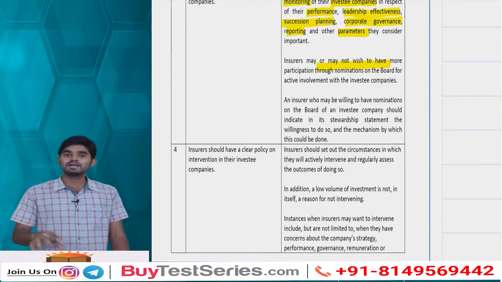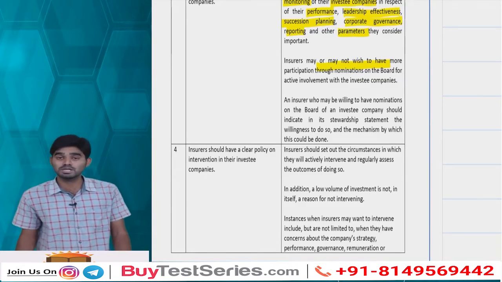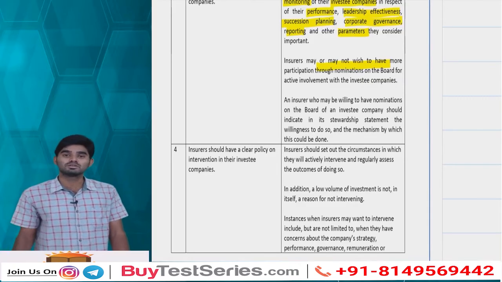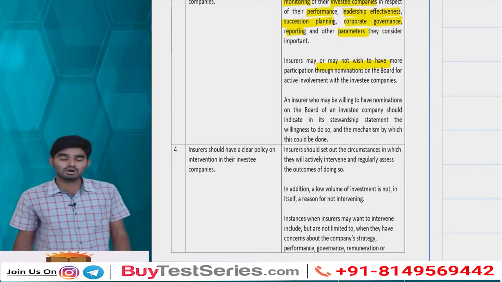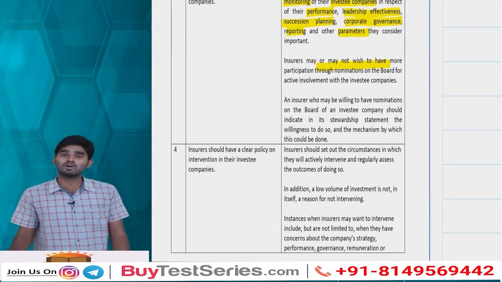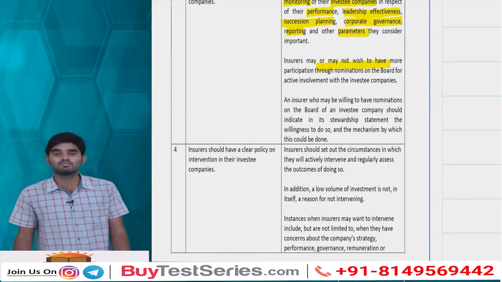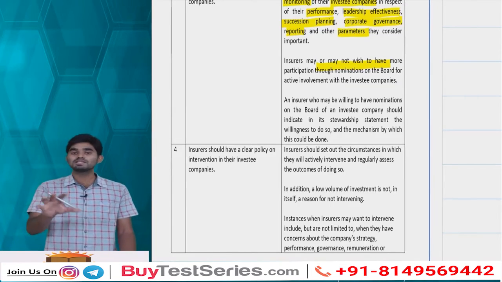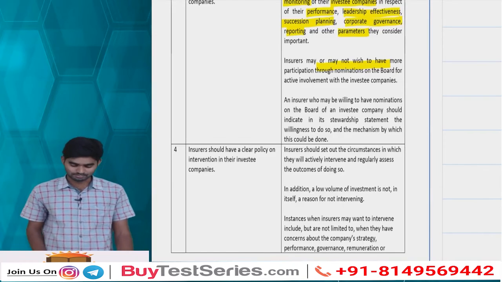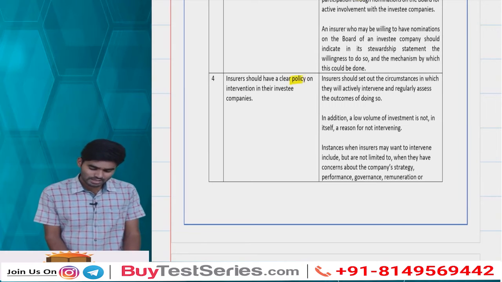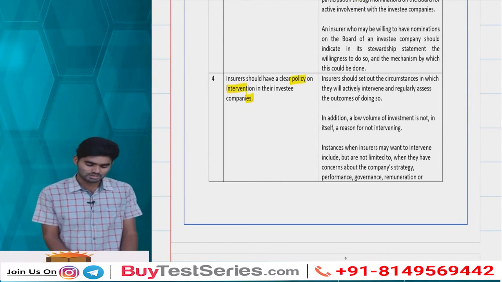How you are going to implement that? How you are going to nominate a director on the board of that investee company such that the interest of your beneficiaries may hold good, may be secured, may be protected. So in what manner? What is your strategy? What is your policy with respect to appointing a nominee on the board of directors of the investee company? You please disclose that in your policy. Clear, everyone? Then fourth one, you shall have a clear policy on intervention in your investee companies.